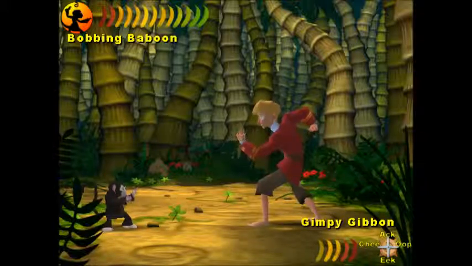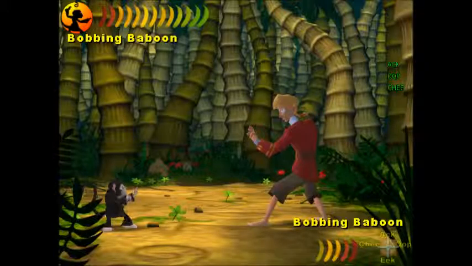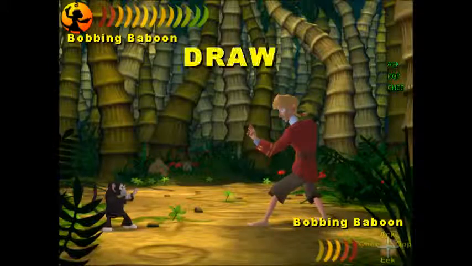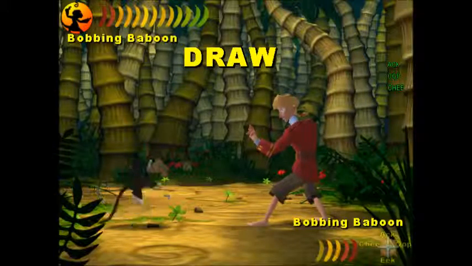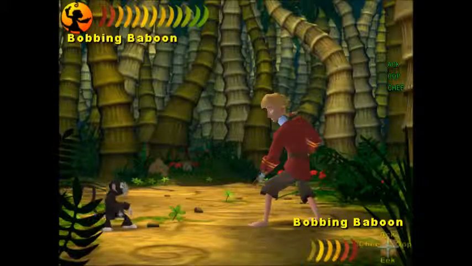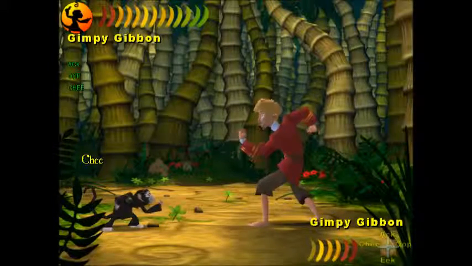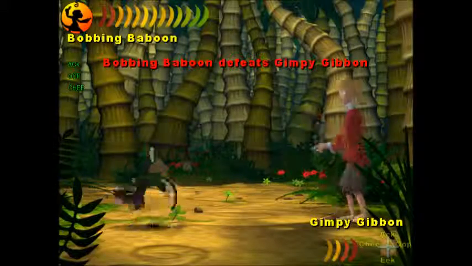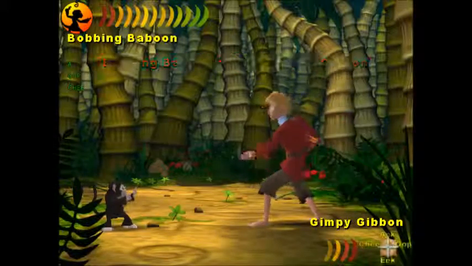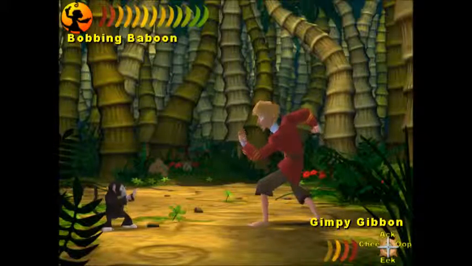Let's try this again. Ak Oop Chi. Ak Oop Chi. Should go to Bobby Baboon and Ty. Right? Yes. Okay. Oh. What's he gonna do? Bobby Baboon to Ak Oop Chi! Ak Oop Chi to Gimpy Gibbon. Ak Oop Chi, which is what I just did. Okay, so that beats Gimpy Gibbon. I'm writing all this down because I'm a goober.